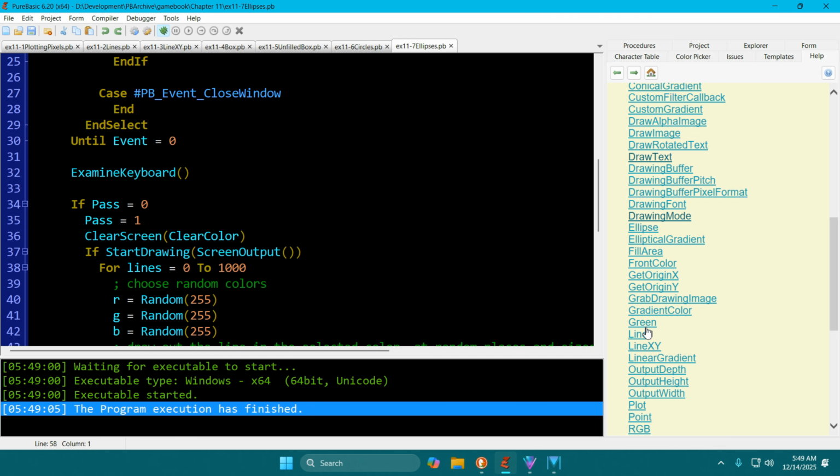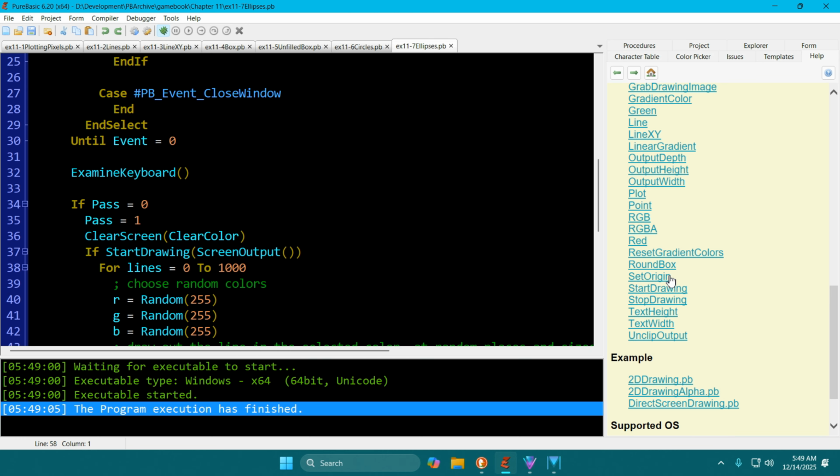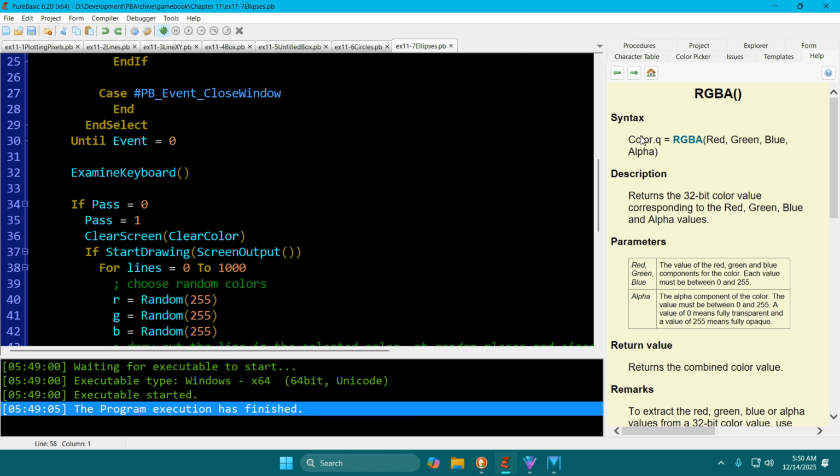You can do the 2 different lines. He lists all the colors that are just set, where you can just type green and you get green, and red and white and black and that kind of thing. You can calculate what the text height and width is, so if you're spacing things out on the screen, you can get the right stuff. You have RGB and RGBA. What would be the difference here is the alpha, and that's identifying the opacity of what it is you're drawing.